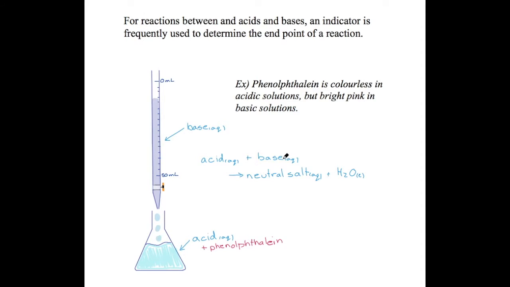So the acid and the base have completely neutralized, giving us a neutral salt and water. Now, what that's going to do when this is neutralized is you're going to have, presumably, depending on what type of acid and base you use, a neutral solution. So how's that going to affect the color of phenolphthalein? Well, it won't affect it very much. It may, in fact, still remain colorless once all of the acid and the base has been neutralized.